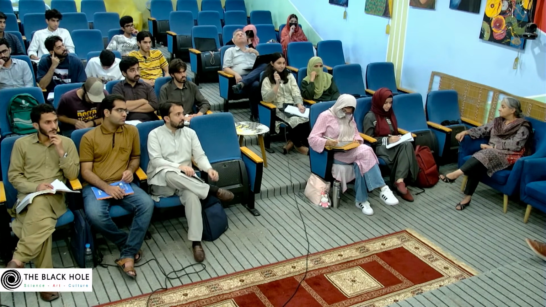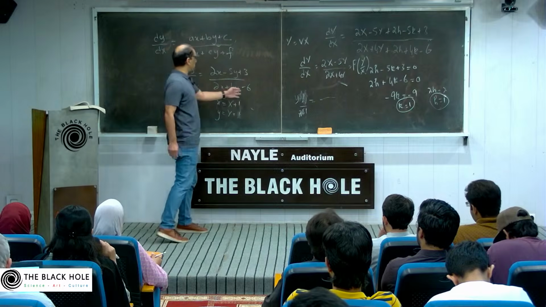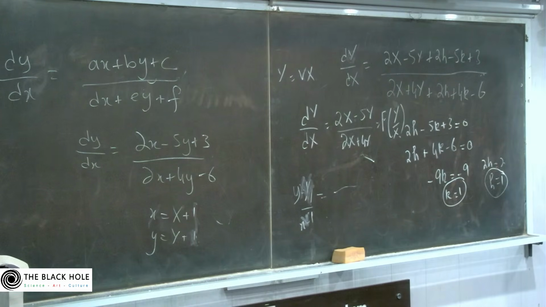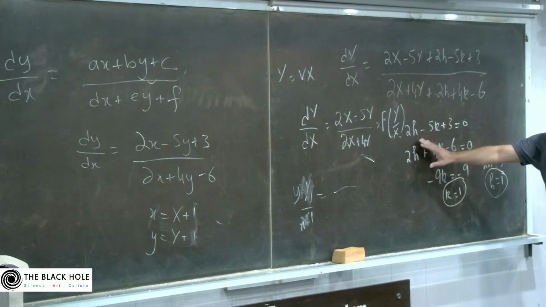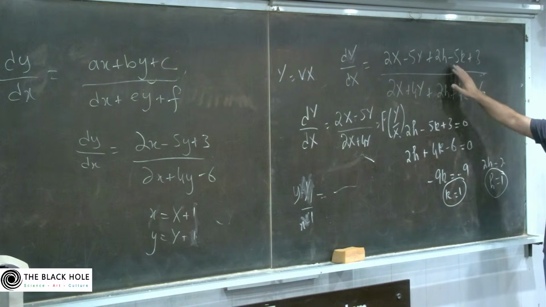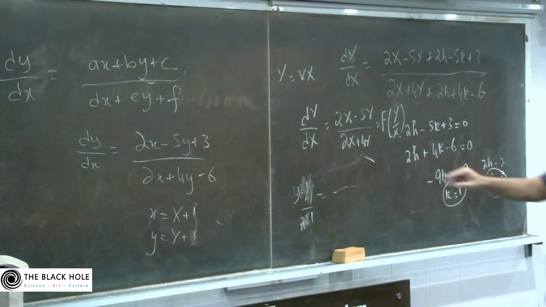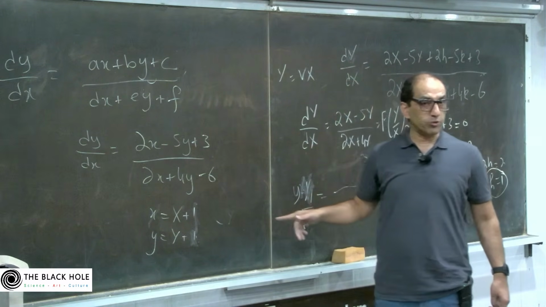Sir, why can't we just remove 3 and minus 6, and that would be the same equation? But how can you do that? I mean, if I say 3 equals 0 and 6 equals 0, does it make any mathematical sense? Sir, why are we putting these constants equal to 0? Why, sir? It is perfectly legitimate to say that these two terms are put equal to 0 because they can be equal to 0 for a certain choice of h and k. But over here, if you just get rid of it and put it equal to 0, you can't do that.